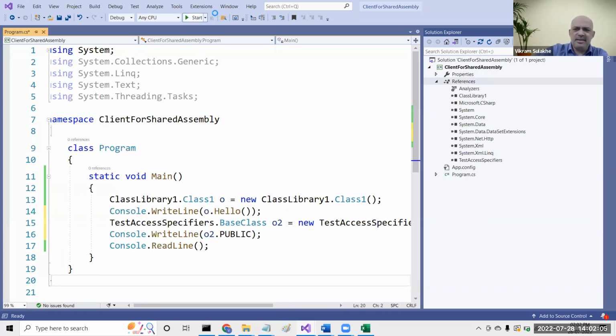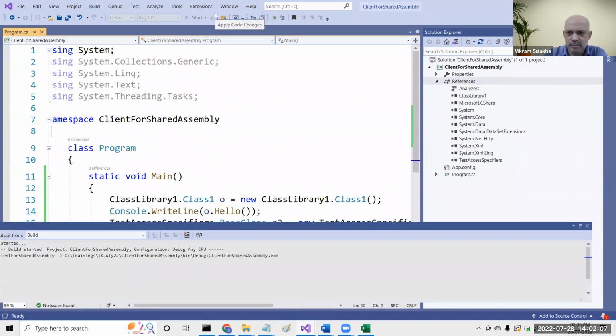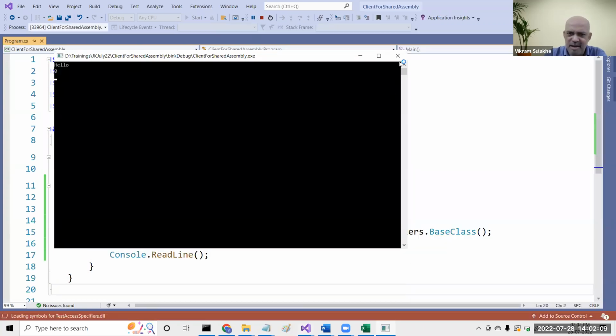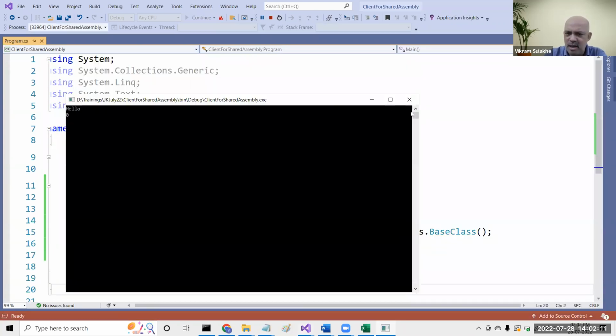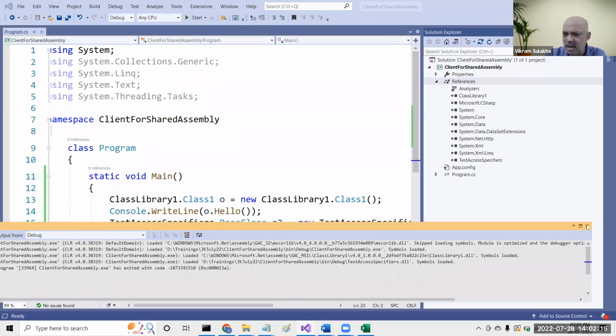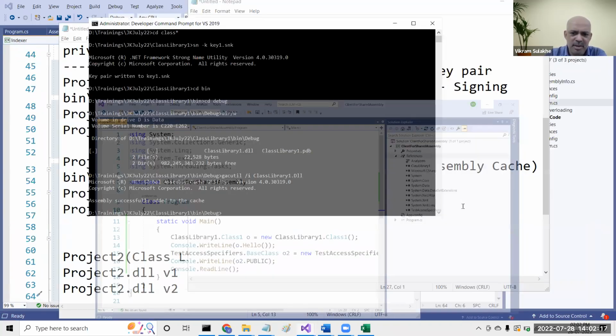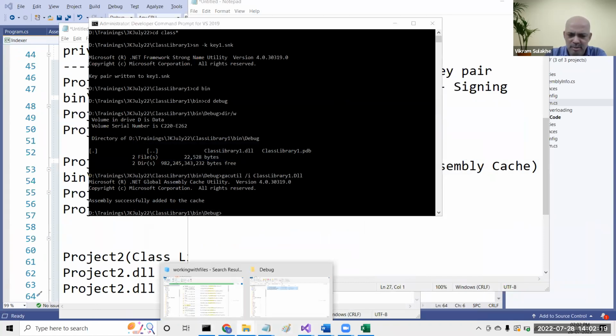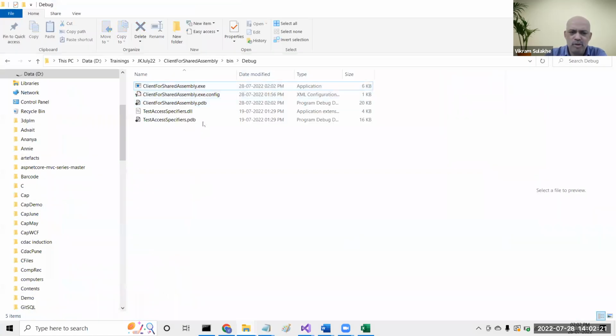So let's try running this. Now I have two references. I have a reference to class library 1 and a reference to this test access specifiers as well. But if you look at the folder out here, you'll find that the test access specifiers file is required out here. You need that file.